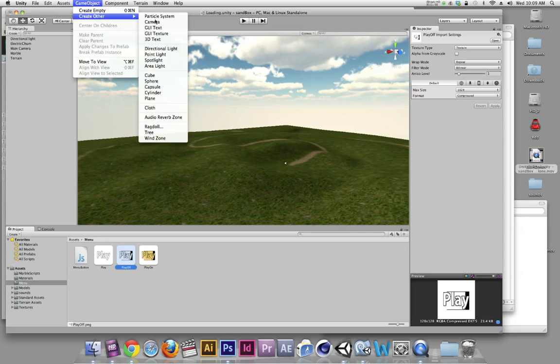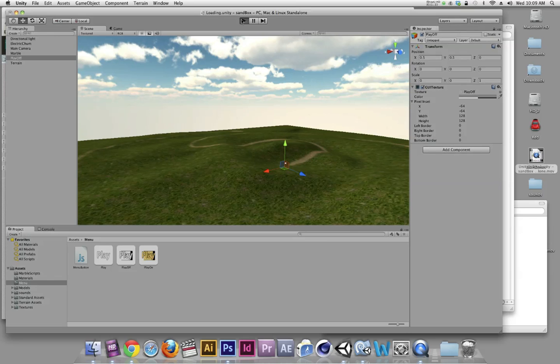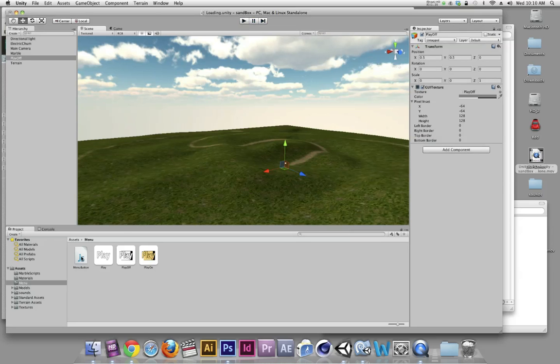If I go to Game Objects, Create Other, and set that as a GUI texture, this file then is attached to this GUI object that I just created. So I get a play off object. I don't really see anything until I hit the play button, and when I hit the play button, I'll see that graphic being rendered on screen. The next step in the process is to take that menu button script and drag and drop it onto my GUI texture. In this case, it's called play off. And again, because I had the play off button selected, it adopted that name when I generated the texture.